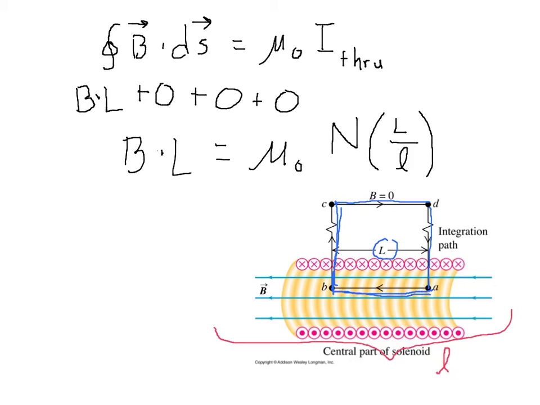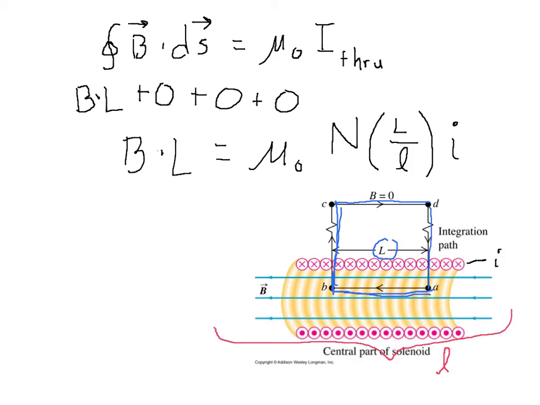So if we know that's how many turns are actually inside the integration path, and each one of them has some current that I'm just going to refer to as I. That's like what the little x here would be indicating. And it's the same current just looping around and around and around. So then that total is the total current going through there. In this case it's 8, but there's nothing magical about the number 8.